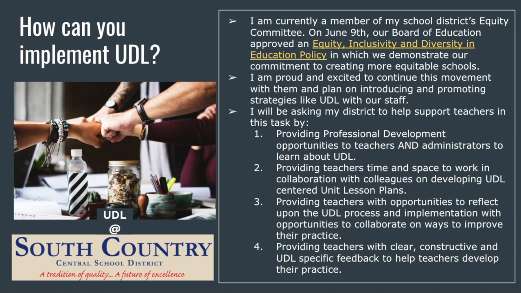The third thing I will be asking for is to provide teachers with opportunities to reflect upon the UDL process and implementation, with opportunities to collaborate on ways to improve their practice. The last support I'll be asking for our teachers in our district is to provide them with clear and constructive and UDL specific feedback to help teachers develop their practice in the future. By using the Universal Design for Learning as one of the many equity promoting strategies, our district will be well on its way to creating more inclusivity and equity in our school district.